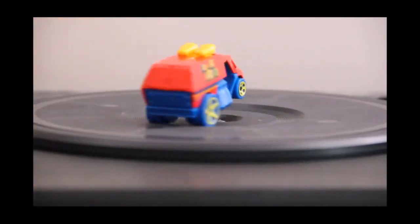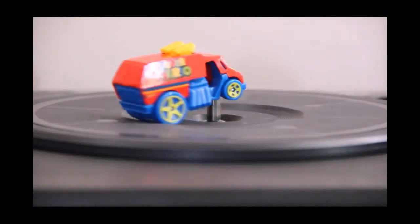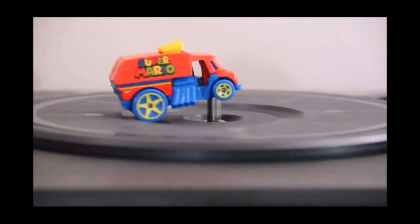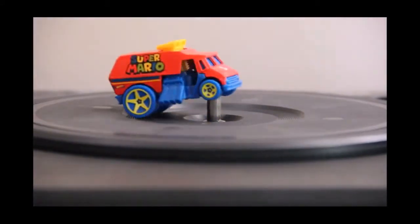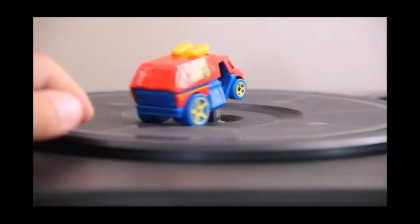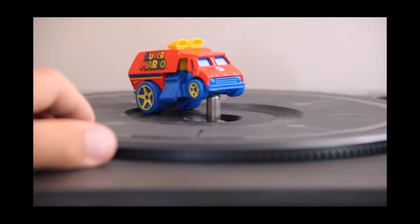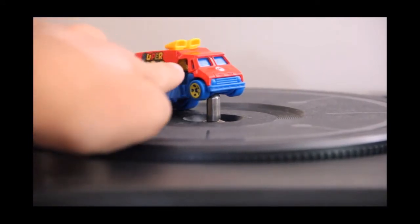On the side it has a Super Mario decal and a Mario tampo on the front — mine's a bit crooked though. It's got the nice Mario colors. You can see little fridge gates and doors on the back there, and there's the Super Mario tampo. If you look carefully you can actually see those yellow pipes going all the way down.